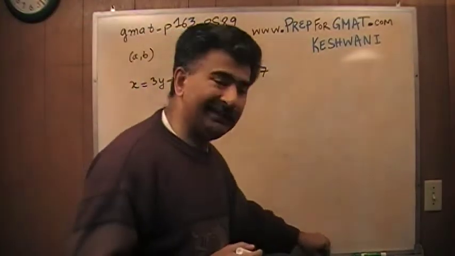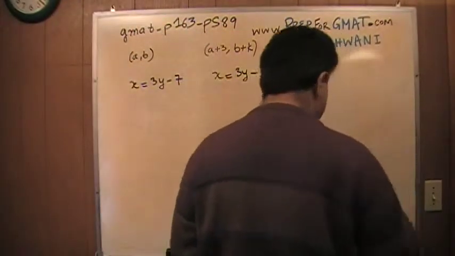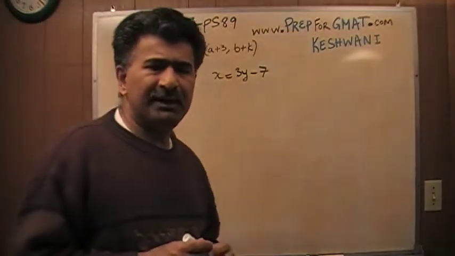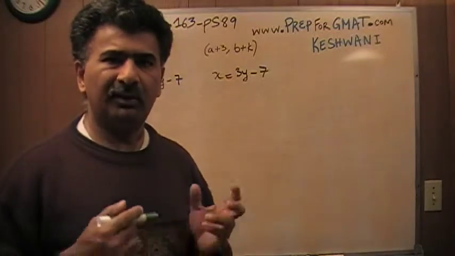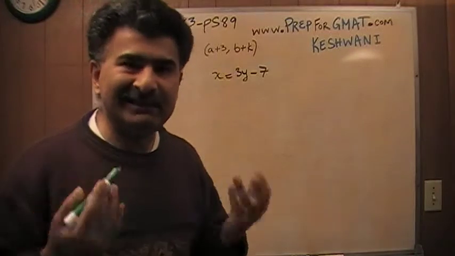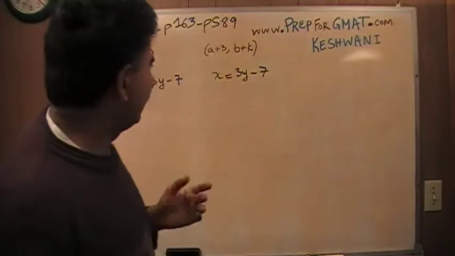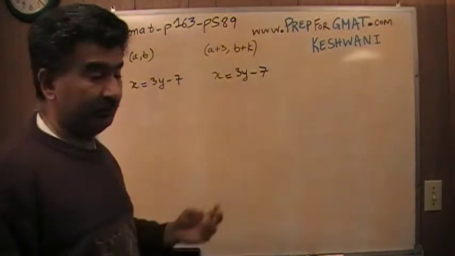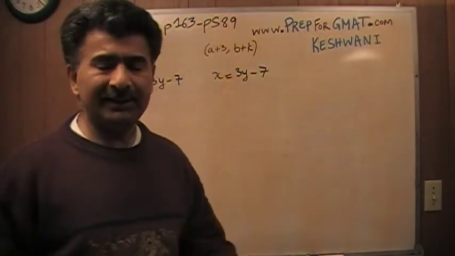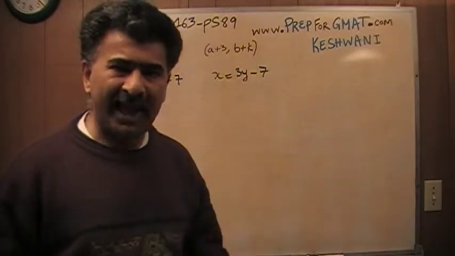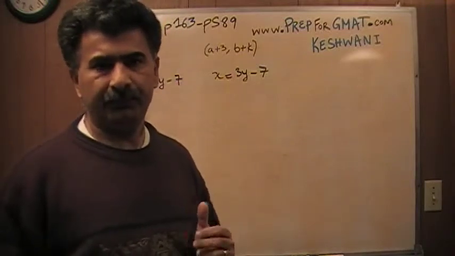Can you spot very quickly the classic sucker answer in this problem? The sucker answer is for the people who jump at the first answer choice that looks right. I sometimes call it the trap answer, and sometimes the lazy man's answer. The person who's just lazy wants to pick something in a hurry. They sit there and say, well, it's a plus 3, this has got to be b plus 3, so k has to be 3. It cannot be that simple. It doesn't occur to them to wonder, even for a second, that if it were that simple, why would that problem be in the exam in the first place? It wouldn't be there. You have to do the work.